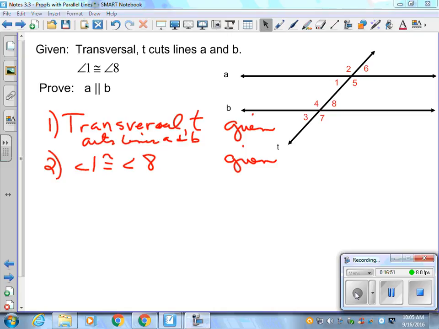All right, so the key here is we have to choose a perspective on which of those particular corresponding angles we want to use, and we could do it either way, y'all. We could go with saying, well, I eventually want to get to the 1 and the 3, or I want to do the 8 and the 6. I could go either way. Now, I personally have set it up to do it with the 6 and the 8, but I could go back and do it with the 1 and the 3, and it would work. But it doesn't really matter which way you go there.